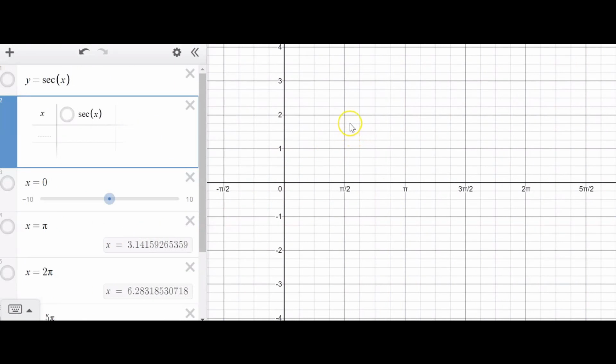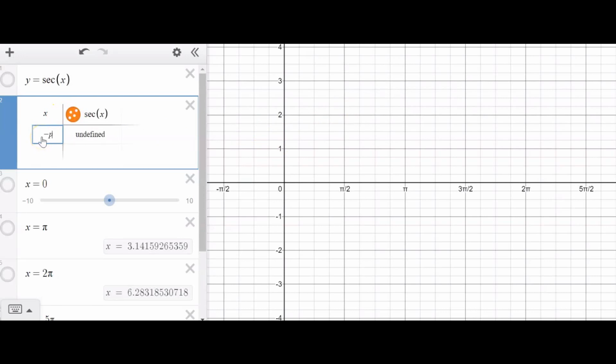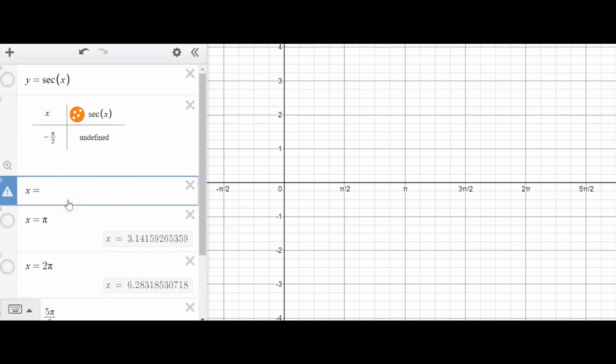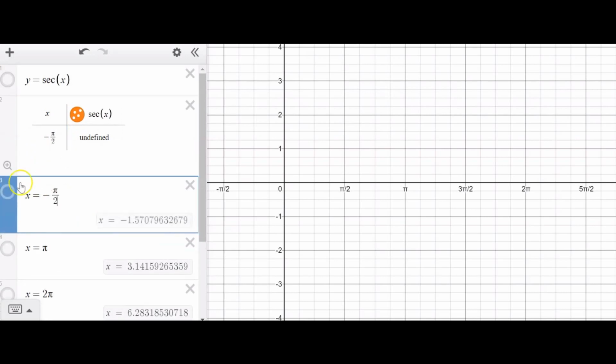All right, now we're going to do the graph of secant of x. Okay, now for secant, we're going to have to start back at negative pi over 2 because there is an undefined point there. Okay, that's a good starting point. So let's go ahead and we'll activate the dots, and we'll put in negative pi over 2, and you can see that it is undefined. Therefore, we need a vertical asymptote at negative pi over 2. We'll activate that. And so you can see this vertical dashed green line here indicating a vertical asymptote, an undefined point for secant of x.